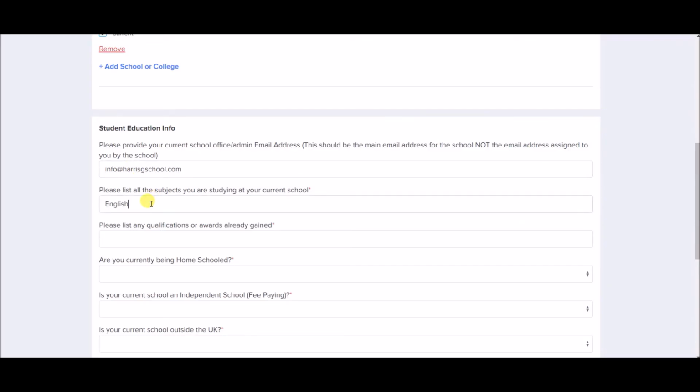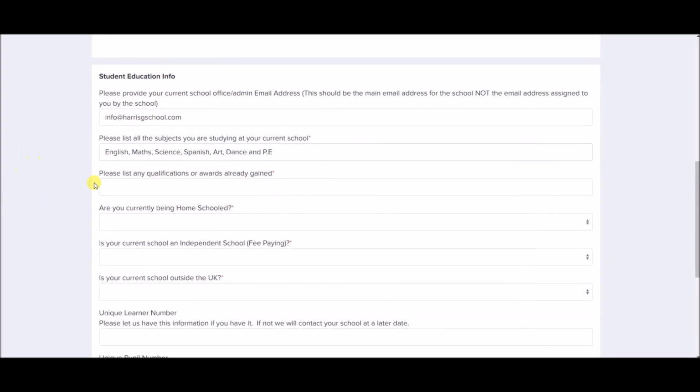Please include any subjects that you're studying at your current school. List any qualifications or awards already gained.